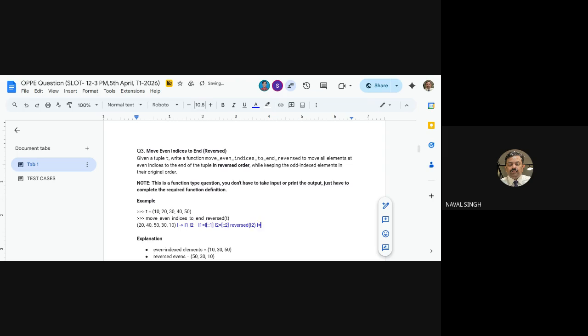That's the most frequently asked interview question. If a is equal to 1 2 and b is equal to 3 4, what is a plus b? The most frequently given answer is 4 and 6. Is this the right answer, or is it 1 2 3 4? When you add lists, the lists get concatenated. This is option A, this is option B. As IIT students, please don't choose option A ever in your life. It doesn't add, it concatenates, right?